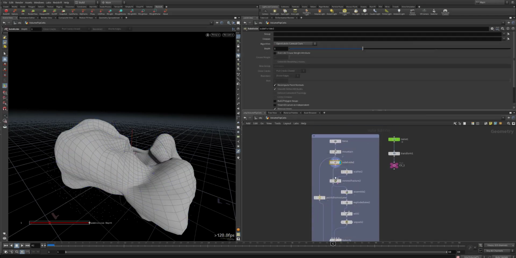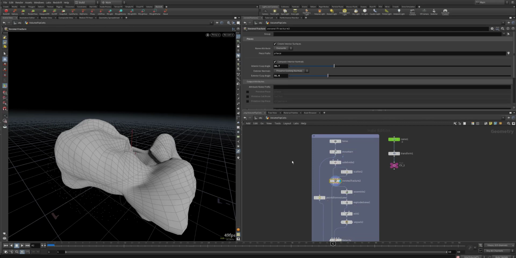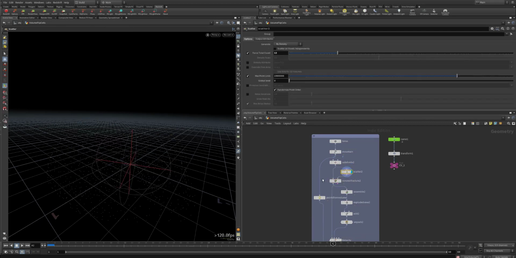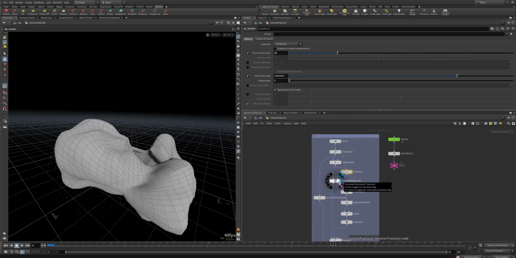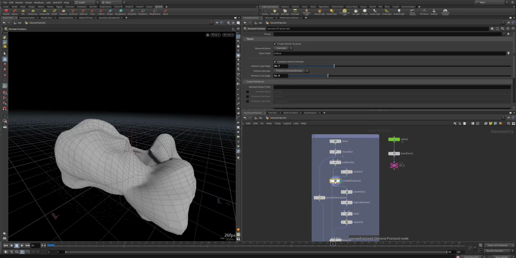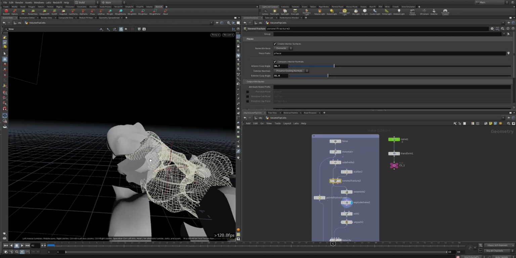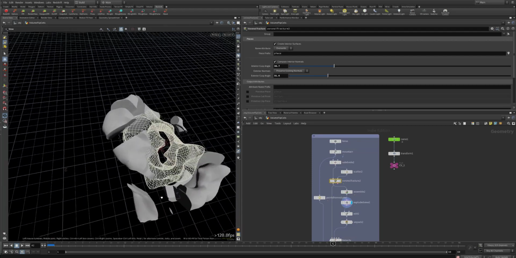And then on the other side, we have Voronoi fracture based on the scatter points, 12 points here, that we have on this Voronoi fracture. We now have basically separated it into small pieces.